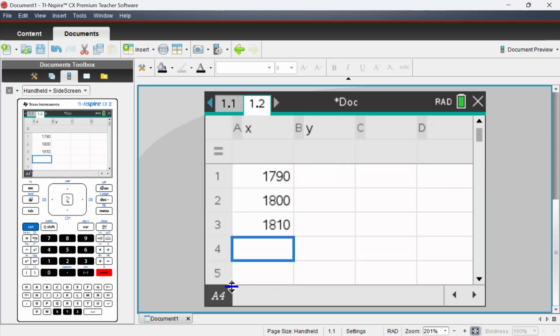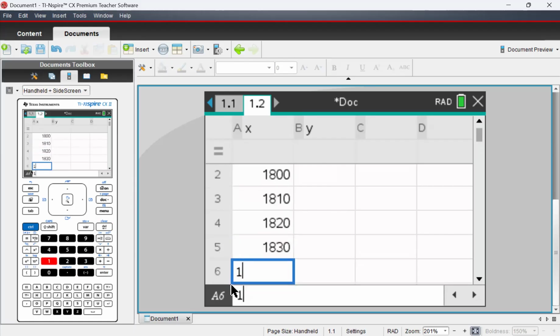So 1810, 1820, 1830, 1840, 1850, 1860, 1870, 1880, 1890, 1900, 1910, 1920, 1930, 1940, 1950, 1960, 1970, 1980, 1990, 2000, and 2010.